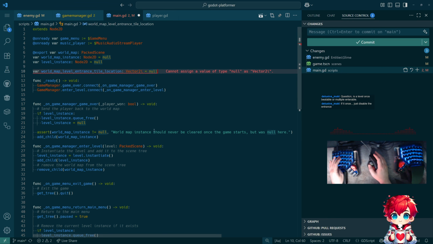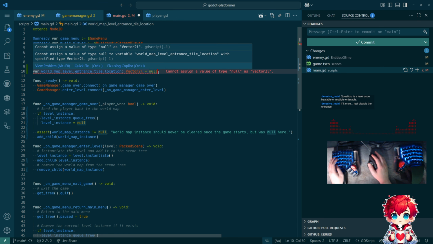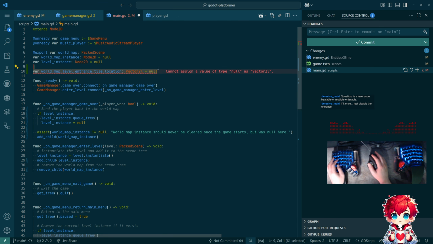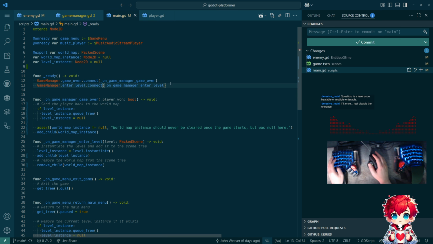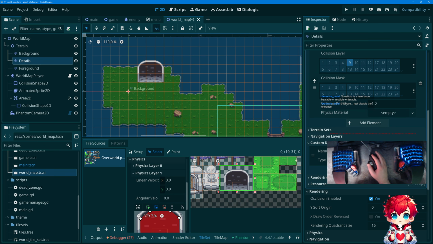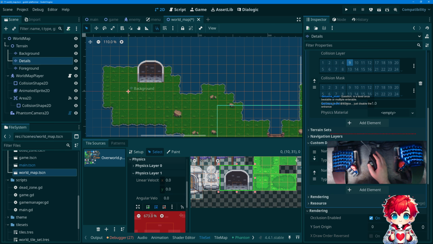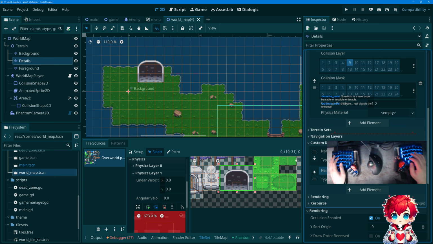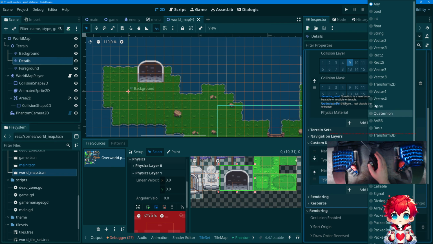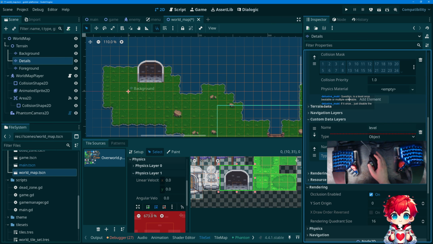And it will be helpful from a debugging perspective, because we'll be able to try it over and over without having to reload the game. So we'll add another custom data layer here, and we'll call it player move on return. Okay.